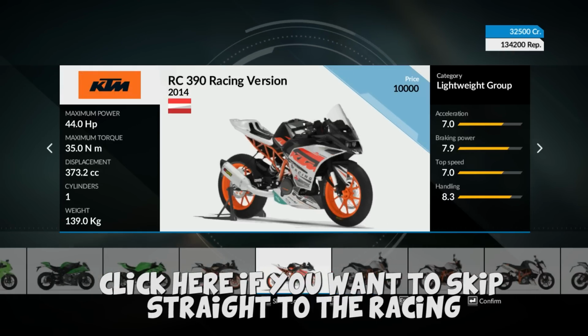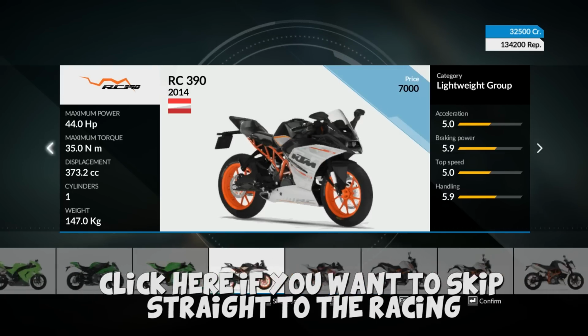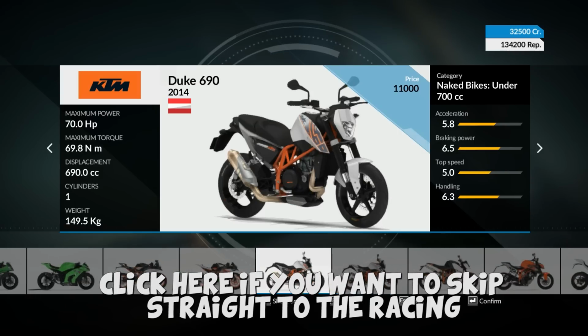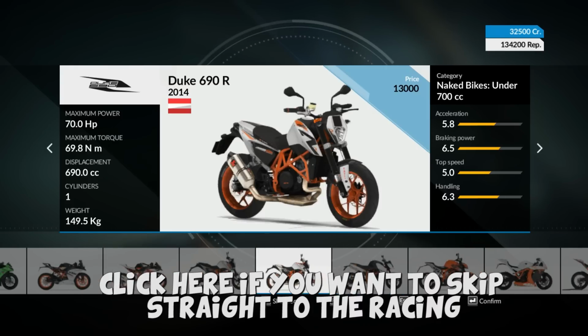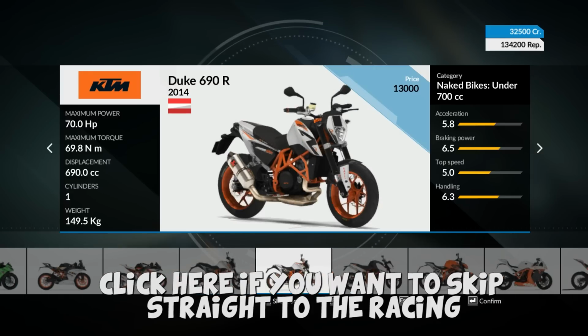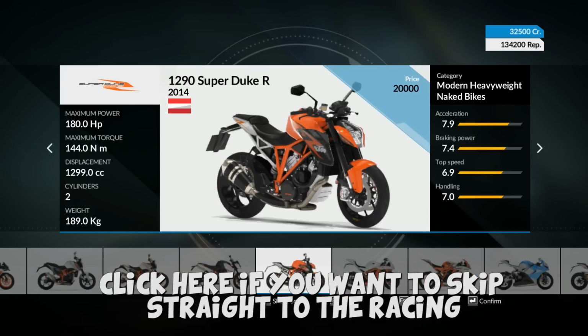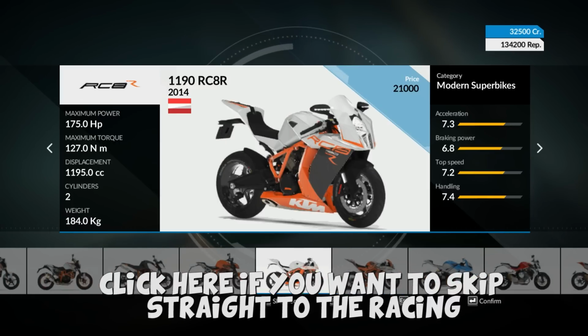Got the KTM 390. No, the KTM 390 racing version. Wow, that is a lot faster than the standard 390. But no. The KTM Duke 690. Nice bike. You got the Duke 690R. They look pretty much the same. Other than the bodywork on the R is slightly bulkier. Oh, that's a nice bike. That's another nice bike. Oh, wow. Look at that. That's a lot of CCs right there.